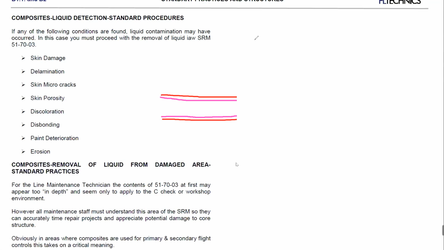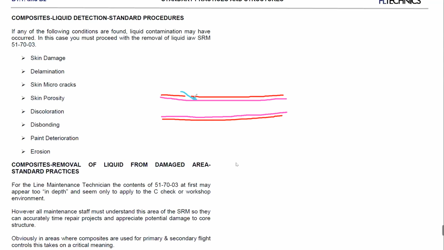So imagine that we have some paint missing here, for some reason. And on the ground or during flight, of course, some moisture can go inside. Why? Because we have these composite panels, which are manufactured from different layers: a core, and a skin, top and bottom. It is possible for moisture to go inside. It's okay. That is not a problem.